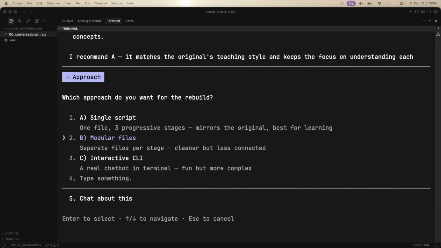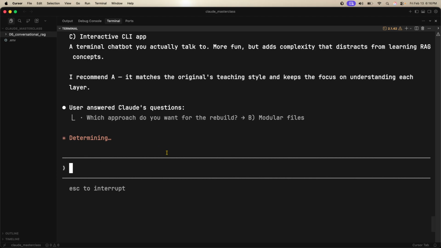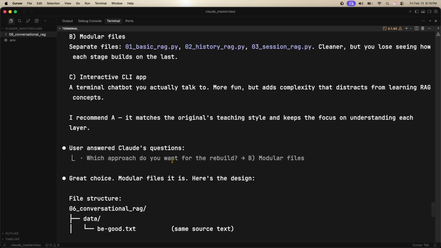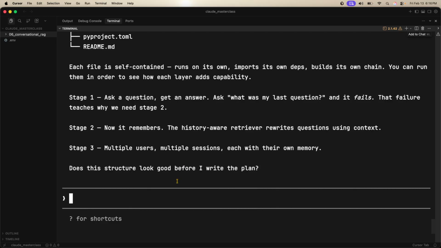Three separate files: we have the text, and then we have the basic, the history, and then the session.